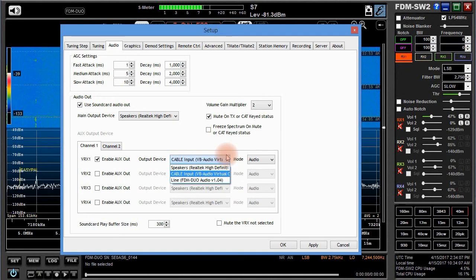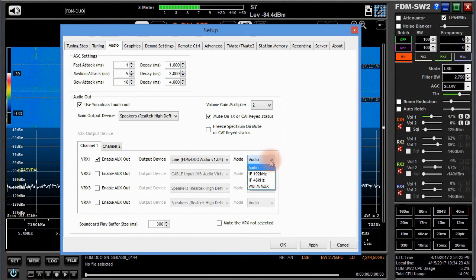This allows you to configure connections between any of the 8 virtual receivers and digital mode programs such as Digipan, FLDigi, EasyPal, JT65, Whisper, CW Skimmer. That signal could be audio, or 192 kHz spectrum, a 48 kHz spectrum, or wideband FM multiplex. The level of this output is adjusted with the volume 2 slider for each of the 4 receivers. It is very flexible, allowing multiple connections, and it's all done without requiring any additional hardware such as signal link.